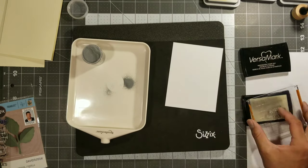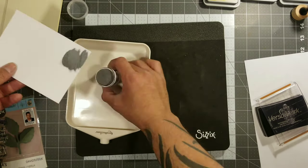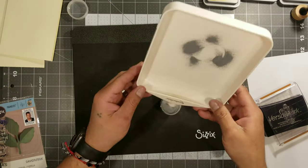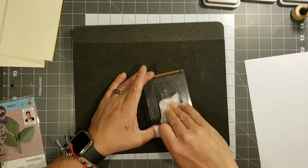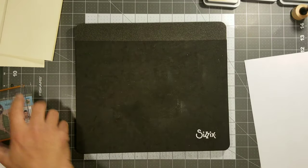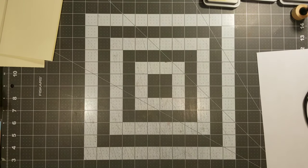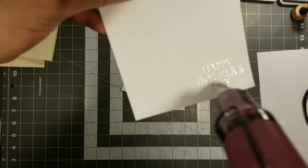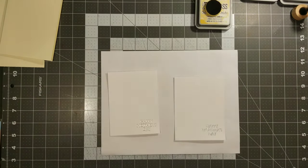I'm going to rub that static tool, stamp the sentiment on there, then throw the powder on that — and that's how easy it is. All you have to do is heat it. When heating something embossed, just know that adding heat to paper will warp it a little, but if you're careful about how you heat the embossed area, sometimes the paper won't warp at all. Don't put the heat too directly onto the paper — keep a little distance, but close enough to heat the powder. Once heated, it turns into that beautiful metallic silver.